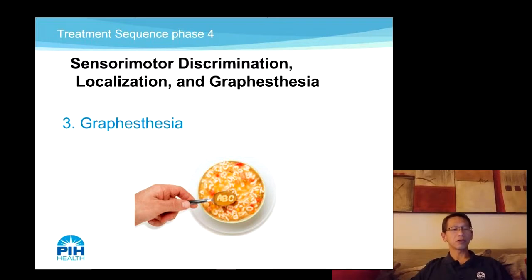So sensory motor, so graphesthesia, this is the alphabet, and what I do is I end up going through the alphabet on somebody's hand, on somebody's forearm, and you want to make sure you orient the alphabet and the letters toward them. In the beginning, you want to actually draw the letters and tell them that's an A, that's a B, that's a C. Get them familiar with how you write the letters, because every therapist writes letters just a little bit differently. So to be fair to the patient, you want to make sure they get a little bit of a cheat sheet before the test.